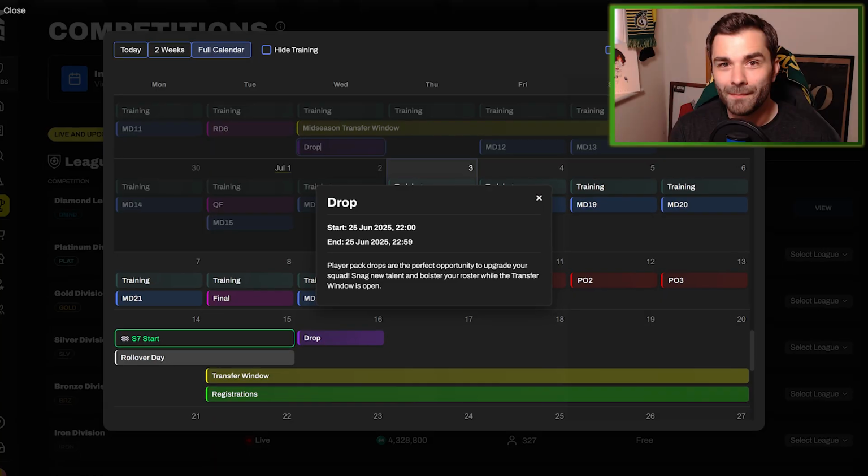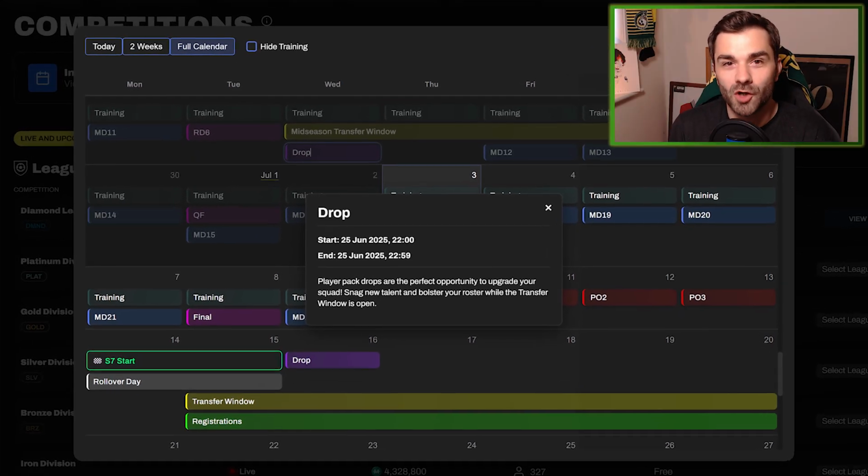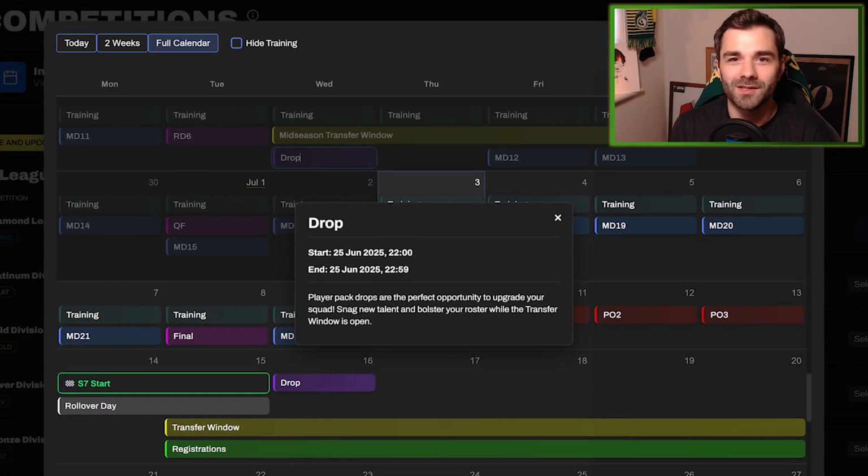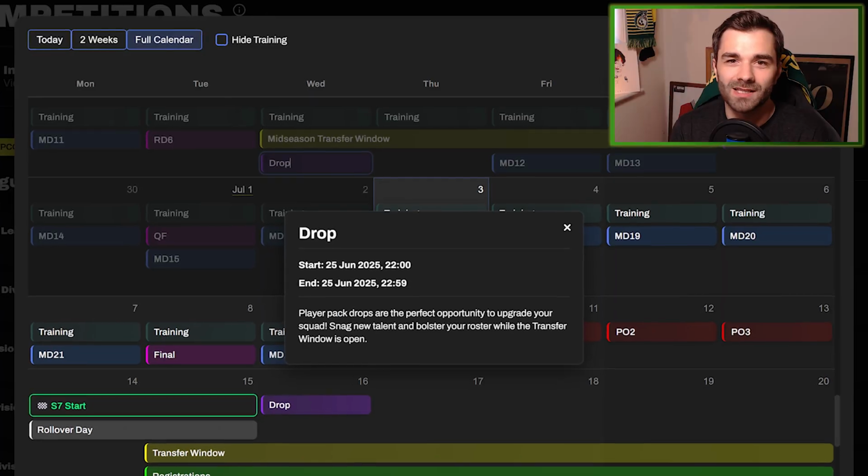Last week, we had the mid-season pack drop, and one of the most common questions that was going on all of the Discords and in the live streams at the time was, how much do you think this will sell for on Flowty? And then people going, what is Flowty? How do you use it? Never heard of it before. Why are these packs selling out so quickly?